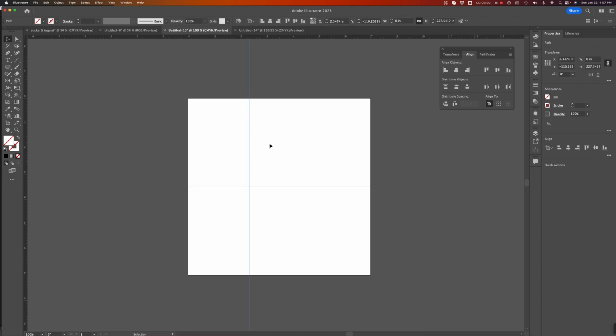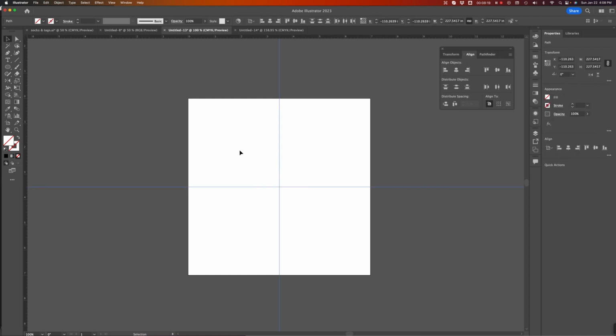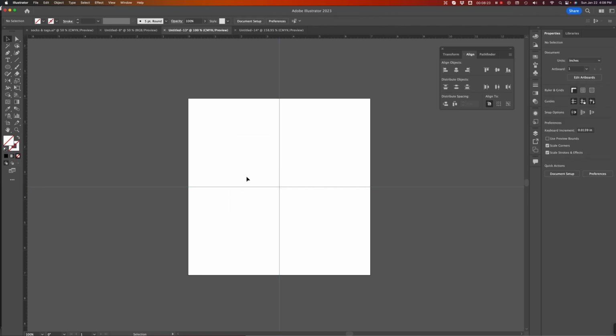Then I'll select my vertical one and align it on center. I now know exactly where the center of my artboard is. And on a 7" by 7" artboard, it's easy to find the 3.5" mark manually. But if I've got an odd-sized artboard, this is a pretty quick way to find the center of that should I need it. When I'm done, I just need to make sure that I lock my guides down again so I don't move them around.